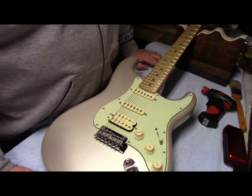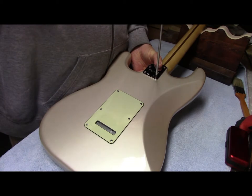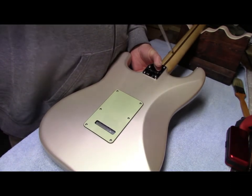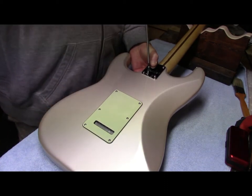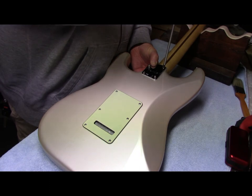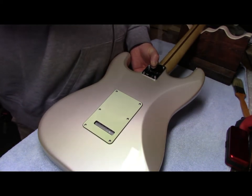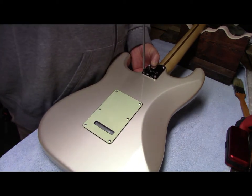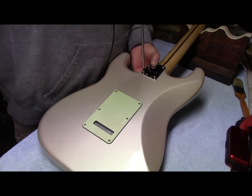So let's unstring it. We'll take the neck off. While we're at it, we're going to put a tusk nut on this thing, which is beyond me when you spend $7.99 for a guitar. I looked it up on the interwebs. That's how much they are selling these things for. Still are selling them for that much. When you spend $7.99 for an electric guitar, don't you think they should have some class and spend you extra 35 cents for a tusk nut and install it correctly? No, we'll just stick with a plastic nut. After all, we have a floating trem. We don't want it to really work properly, do we? So, that's all I'm going to say about that.